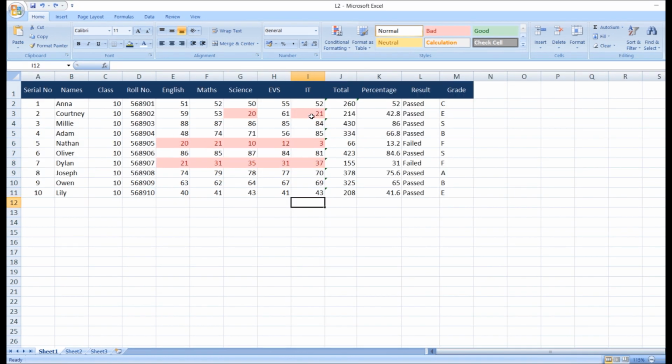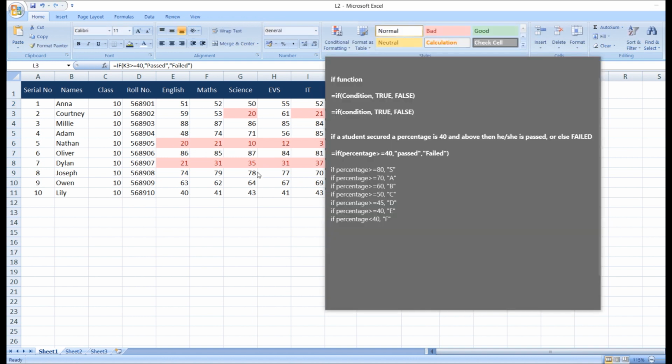But in some cases, you'll see that if a student is failed in one subject, he or she must be failed. So in those cases, we have to apply another extra condition. To do that, I'm going to correct this formula again. Here the formula is a simple one, but I'm going to correct it by adding another function.